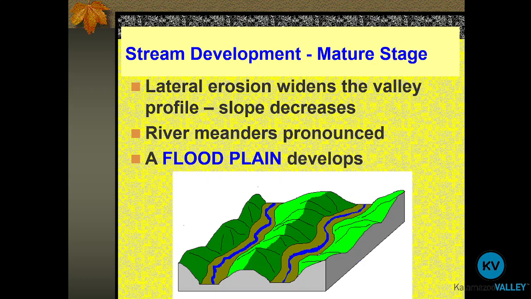So it's not so much getting deeper as it is now getting wider. And this widening of that river is what gives us a floodplain. That is the area immediately around a river or stream, shown in this puke green color on the side of the river. A good way to think about this is, if it were to flood, how high would the water rise and how much ground would it cover?